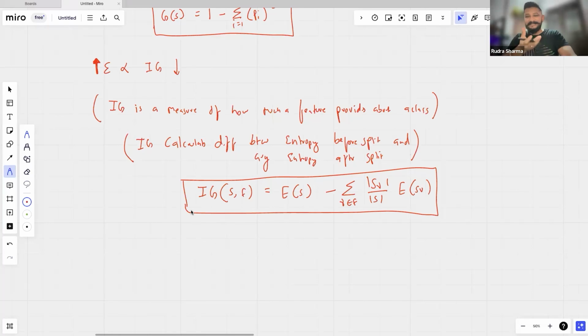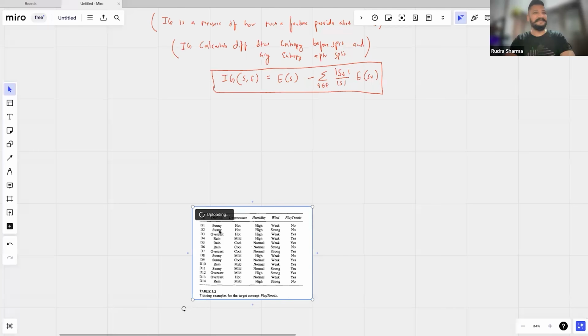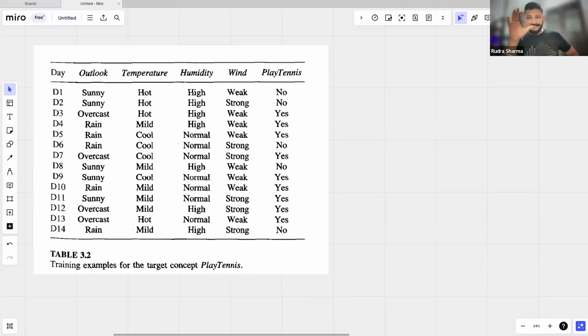When I initially learned decision trees, while going through the concepts of information gain, entropy and all of that stuff, it was of course complicated for everybody to understand. But then what I did is I solved a problem statement, and everything started making sense. So do you see this data set in front of you? This data set is very, very simple. What this tells you is the outlook of that day.